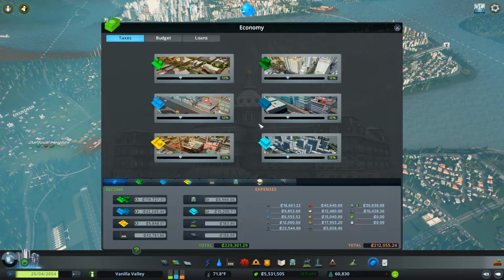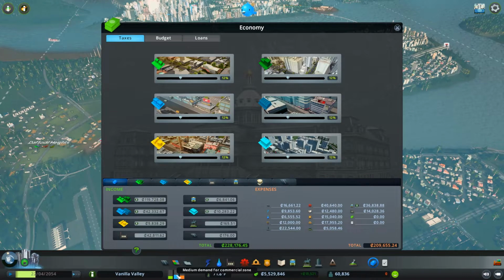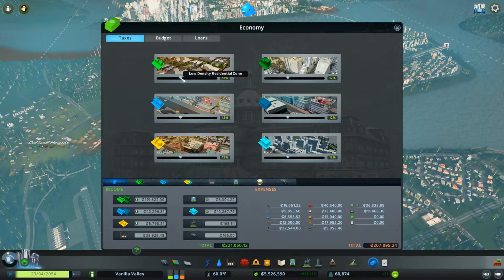Now, I've heard people say that if you're low on your RCI demand, right? If you just don't have a demand for things, I've heard people mention that if you lower your taxes, you'll get more people to move in. I don't actually think that's how the game functions, but I don't know that for 100%. So if you do know, let me know down in the comment section below, but I do not think that's how the game functions. I don't believe they really necessarily care how the tax system works as long as it's below 13%.